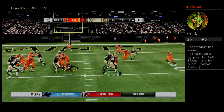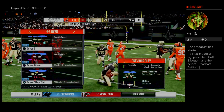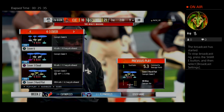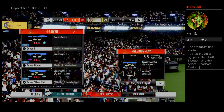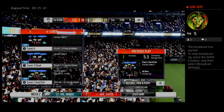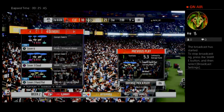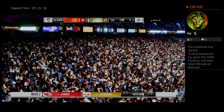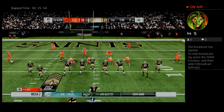They'll try to run it in with Murray. And a short pickup there down to about the 9. It's a gain of a yard, and it takes us to the 2-minute warning. 2 minutes remain here in the first half. We're back to New Orleans after this. Another shot from the 9 on 2nd and goal.